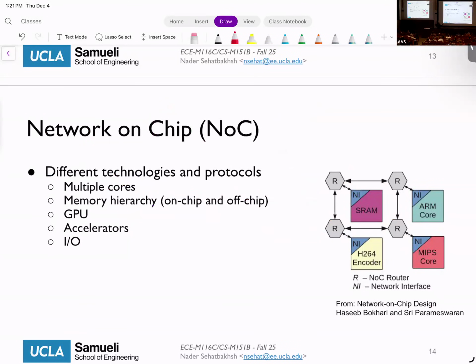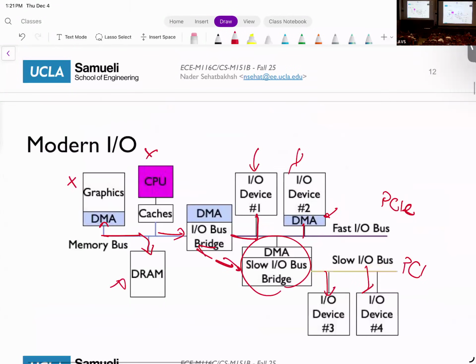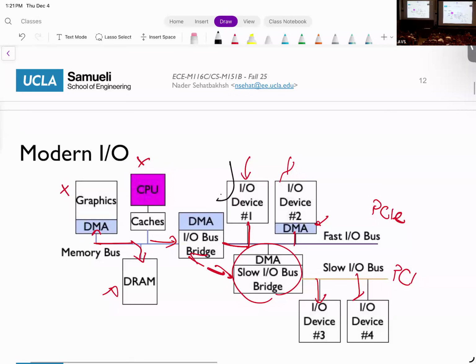As I said, buses are only one way of building systems. In many large-scale systems, buses are not the most efficient way. Why? Because if these two guys want to talk to the CPU, you have to do some form of arbitration, right? So you have to say, oh, IO number one, you talk for, let's say, 100 milliseconds. IO number two, you stand and don't do anything. Wait. Then you do the arbitration the other way around. Say, okay, now one wait, two talk, right? So this would be slow for the IOs that need to be fast.